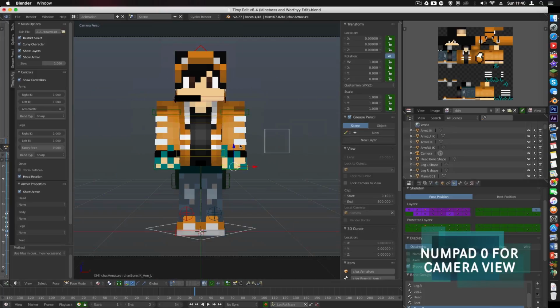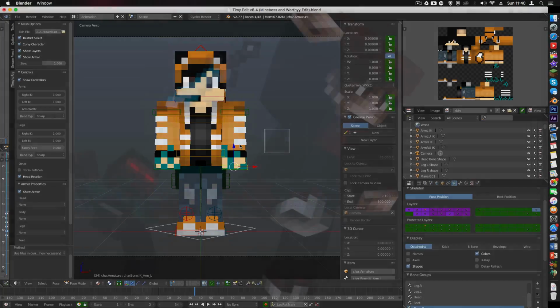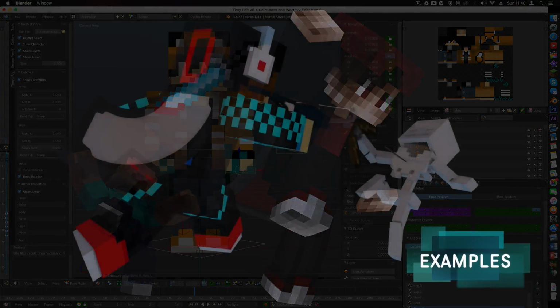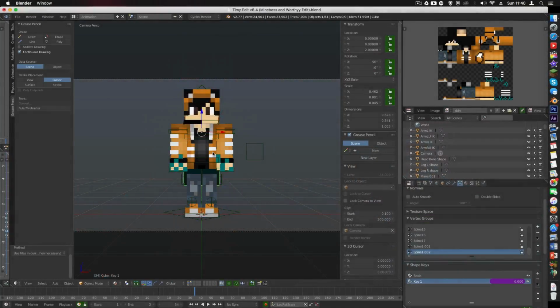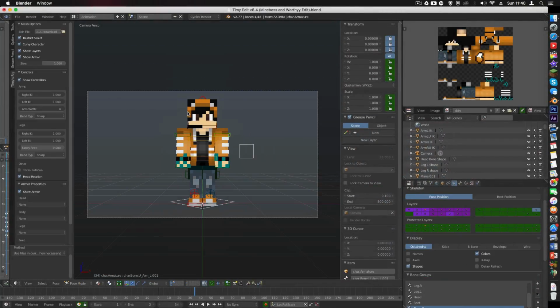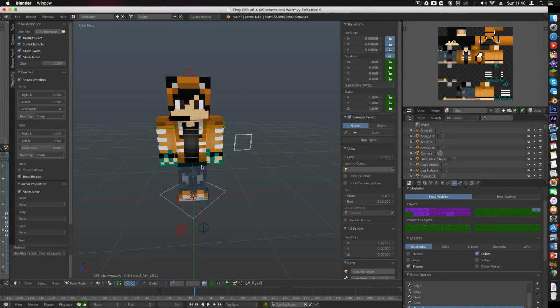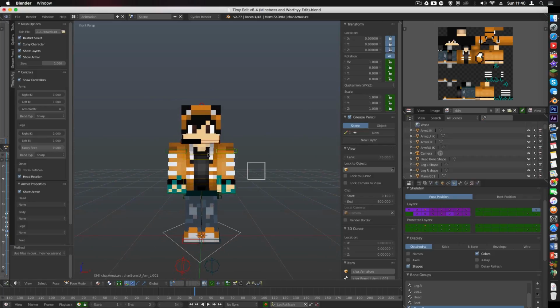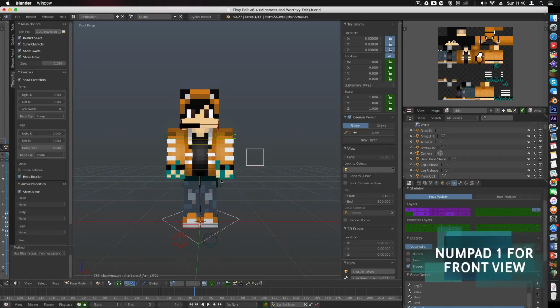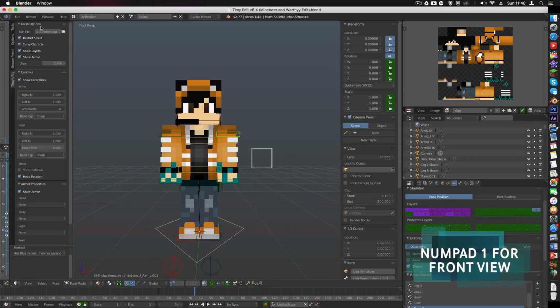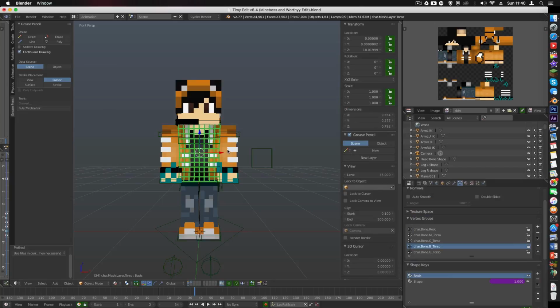Right, so what you want to do when making a Minecraft banner is try to create a really animated and dramatic character. But first of all, before we pose, we're going to extrude first, because it's much easier from this angle. I'm going to go into front perspective by pressing 1 on your number pad, and I'm going to uncheck restrict select, because that enables you to select the body parts as well.